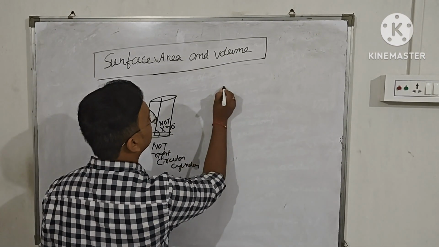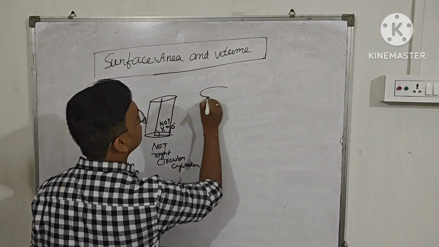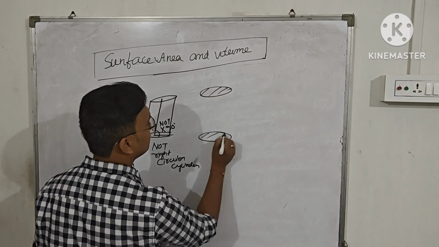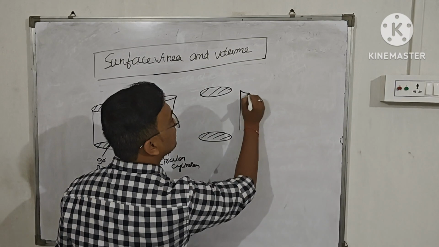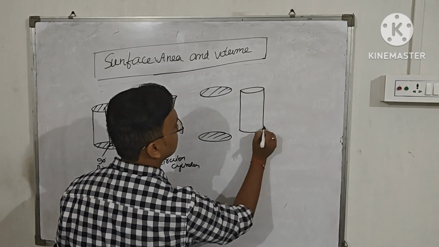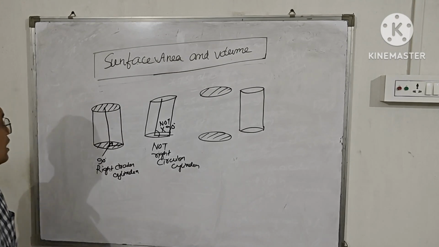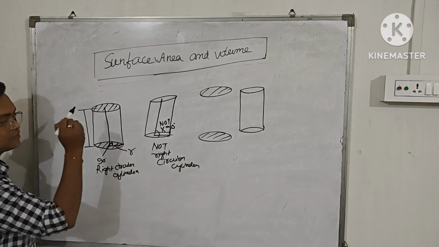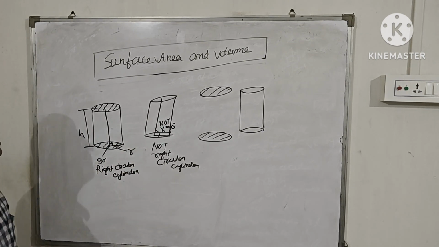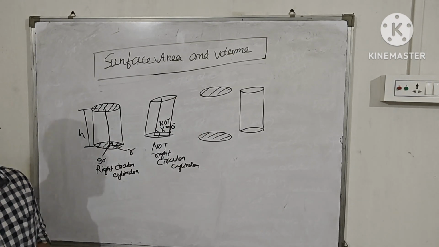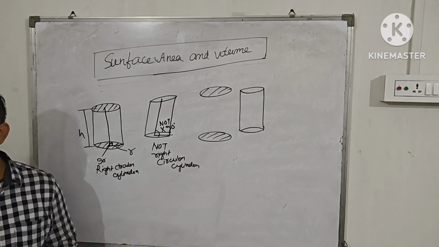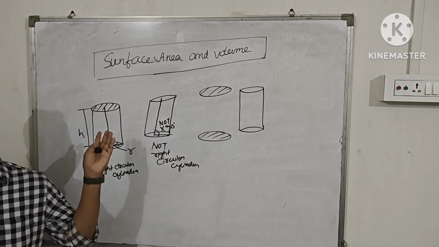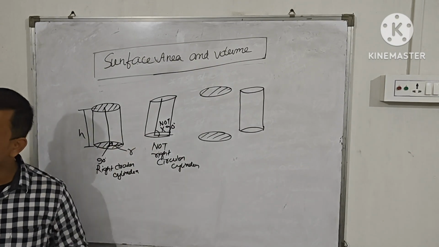Let us proceed to the formula. If I detach this cylinder into three parts, this is one circular face, this is another circular face, and this is the curved face. I have told you that this is the height of the cylinder, this is the radius of the cylinder. Now when I consider total surface area, I have to count three surfaces, one curved surface and two circular surfaces, and together if we combine the areas we will get the total surface area.